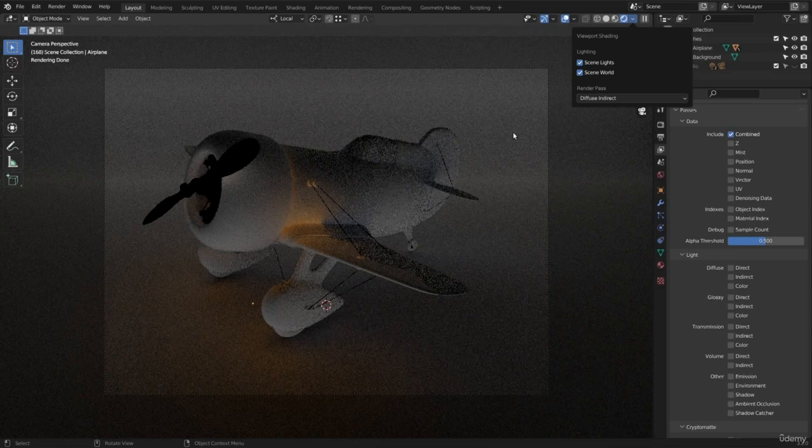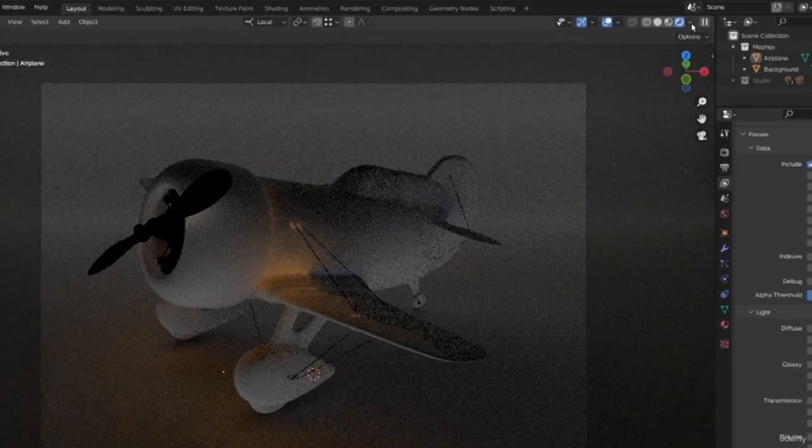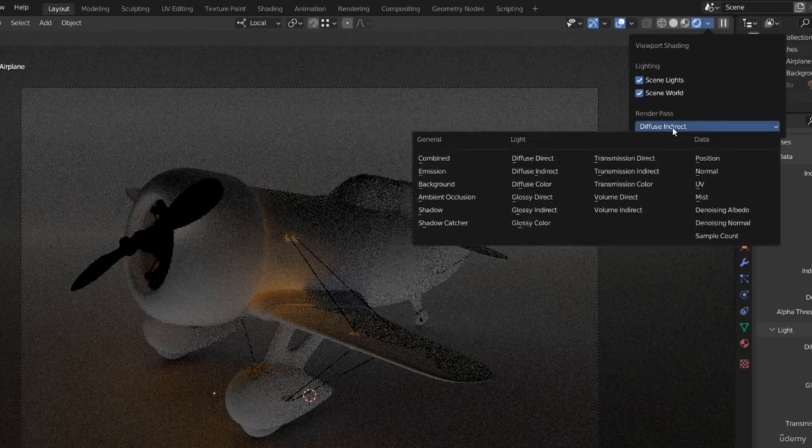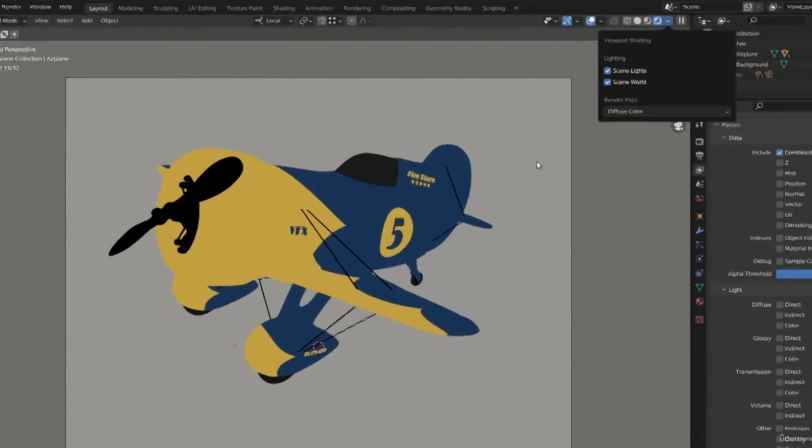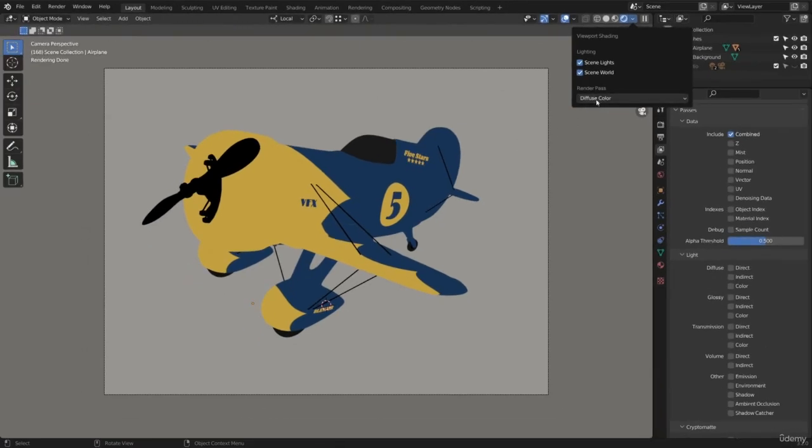When diffuse direct pass lighting hits the surfaces of the scene, the light rays are bounced. These reflected rays of light also illuminate the scene. The illumination caused by the light reflected from the scene constitutes the diffuse indirect pass. The diffuse color pass stores the colors of the scene materials without the interference of direct or indirect lighting. This results in a solid preview of the scene colors.